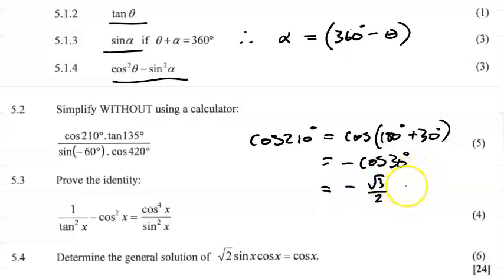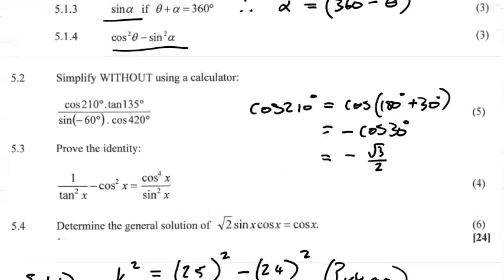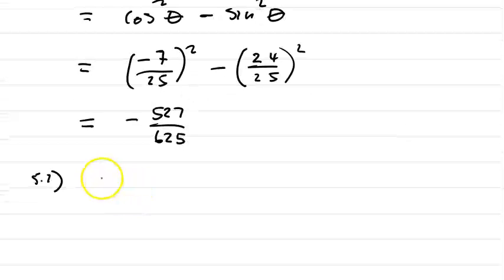Now, when you are writing your solution down, when you see this cos of 210, you don't have to write this first step here, which is cos of 180 plus 30. You can just write minus cos 30. So let's just go and do that. So that now will be 5.2, 2. I'm just going to write down minus cos 30. So cos 210 is going to be minus cos of 30 degrees times.